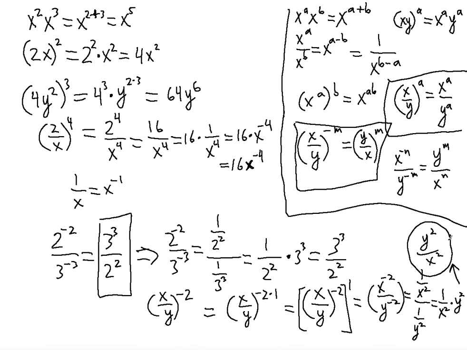That's the final result. And it makes sense with this rule right here, right? Because x over y raised to the -m power is y over x raised to the m power. Because you can further take this square out by reversing this rule right here, and your result would be 1 over x raised to the power of 2. And that matches this rule that we have by flipping and then changing the minus sign to a plus sign for the m.